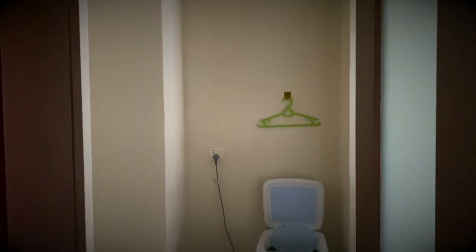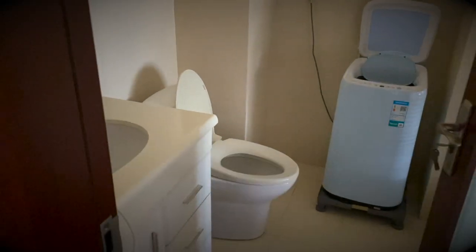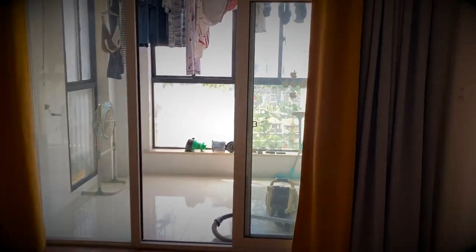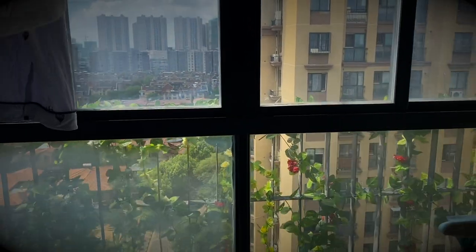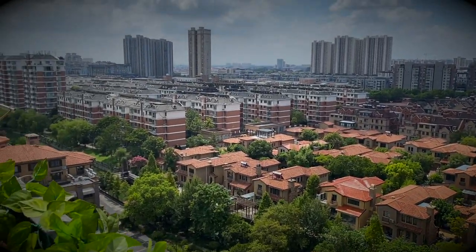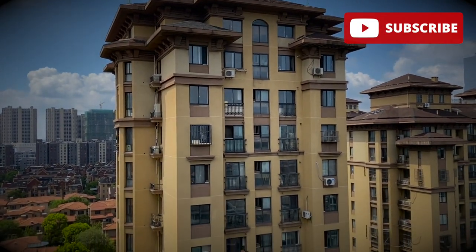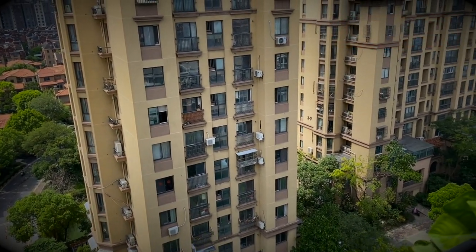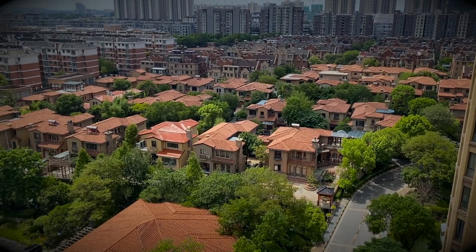And the master bedroom. This bedroom has its own bathroom — I don't think it's a full bathroom, there's no shower, just a toilet and a place to hang clothes, and a washing machine. Check out the view. This apartment complex is called something like European Town — it's European style at the entrance, and there are villas down there, like standalone houses.